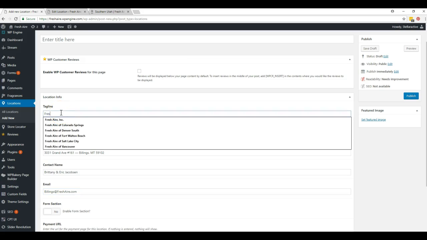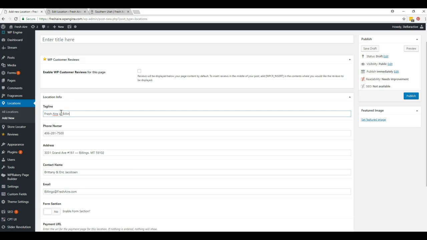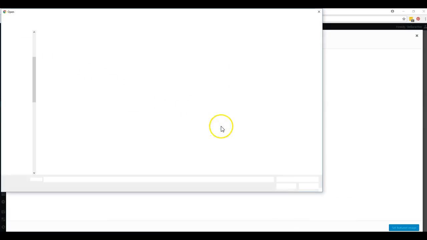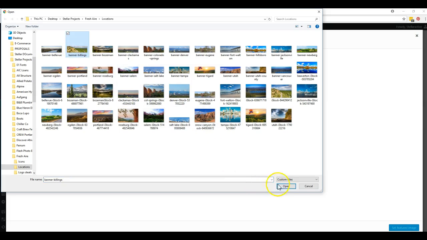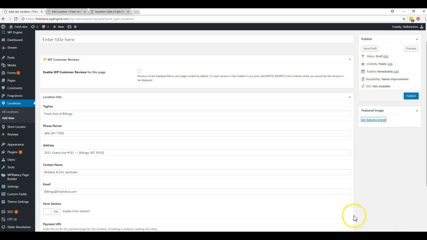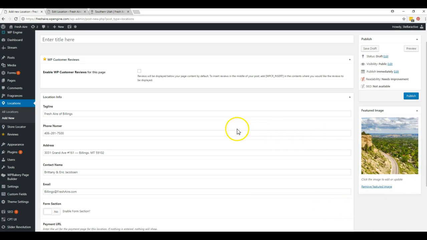We'll just call them Fresh Air of Billings. Featured image, I went ahead and made one of those already for them, so we'll come here and we'll upload that. Set. Shows up right there.